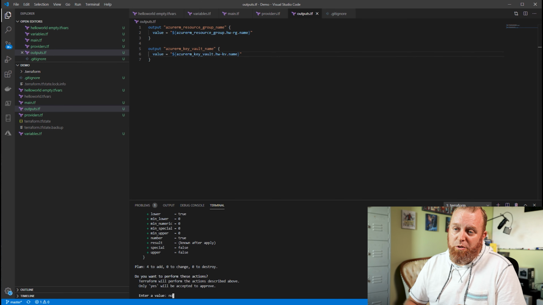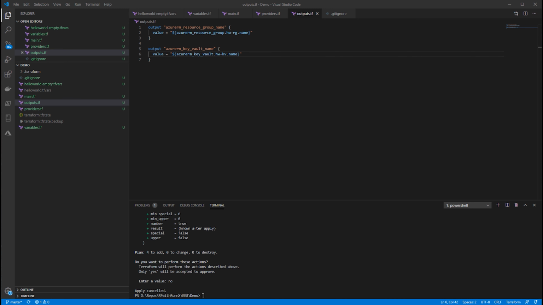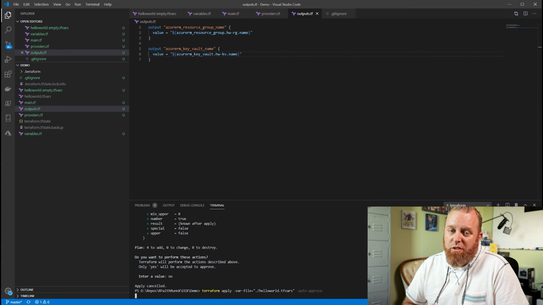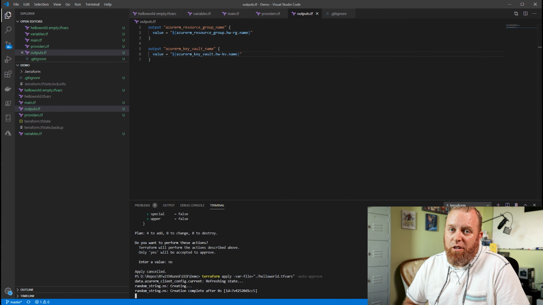If this is the first time you're doing it and you know you want this to execute, you don't have to run the apply and then be prompted if this is what you want to do. So I'll say no. The apply is actually being canceled. Another command that can be used is the Terraform apply, but we're going to add the dash auto dash approve on the end of it. Go ahead and execute that. And you'll see the difference here, because what it's going to do is go out there, run against Azure, make sure that those resources are applied, but it's not going to prompt you.